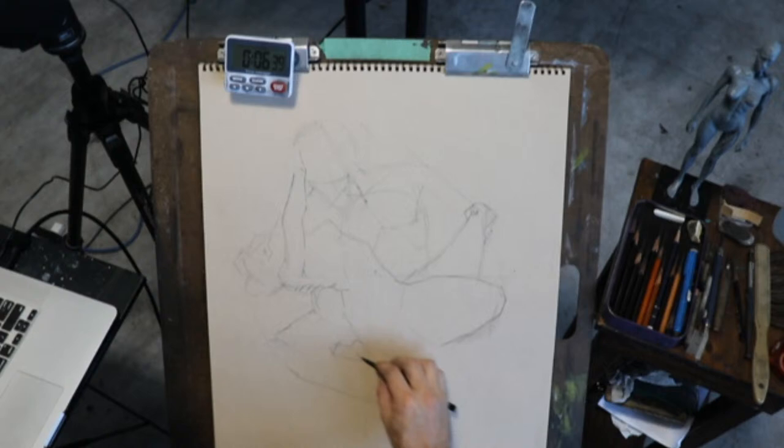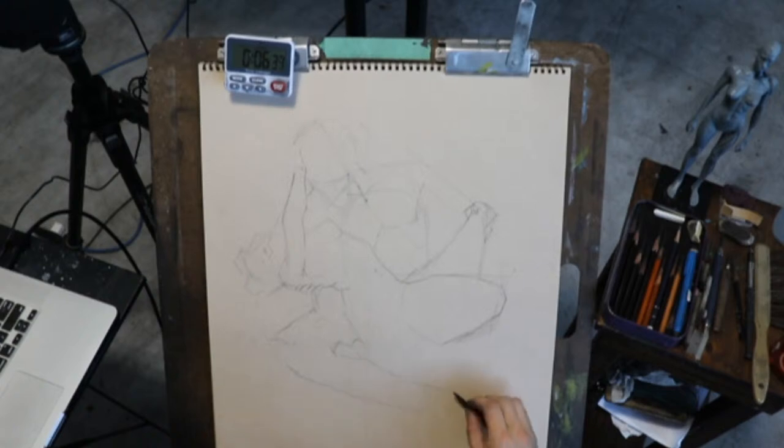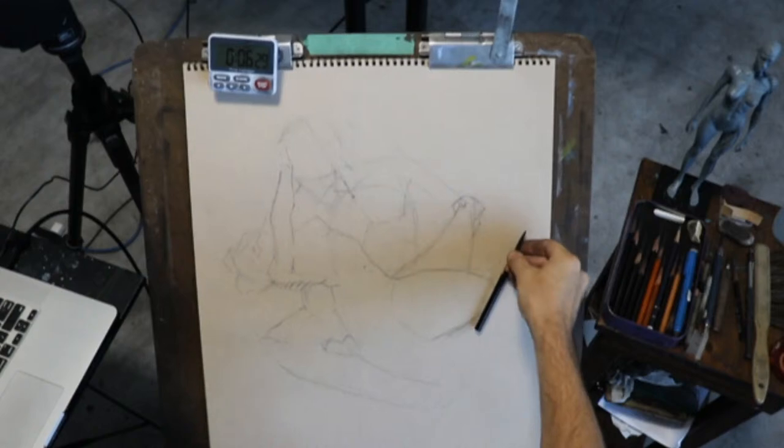So, we'll try this alignment trick again from knee to knee. There we go.